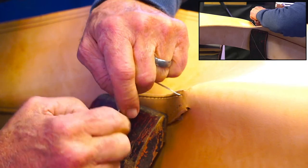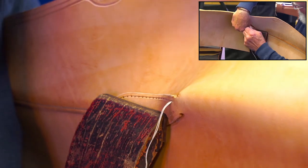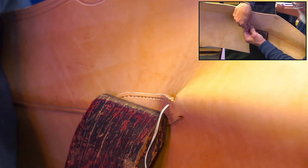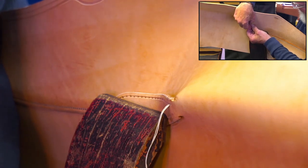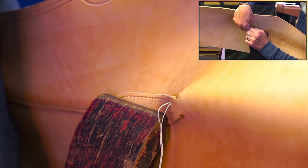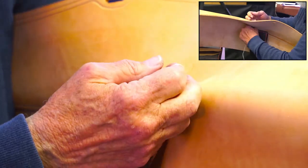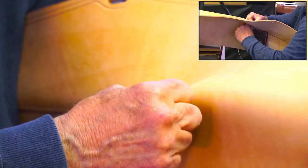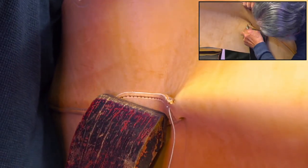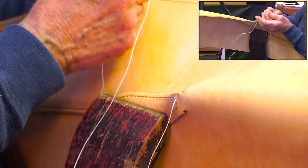So this is where we broke our thread the last time, right? Yes. So where you reattach them, you're just going to pull them back to the middle of those pieces of leather? Yeah, I just tied an overhand knot in each end. Now I'm going to pull it. See, I just pulled that knot to the center. We talked about splicing a thread in one of our hand stitching videos. Yeah, because we had to come back and do it because we forgot how to do it. And by we, I mean you.